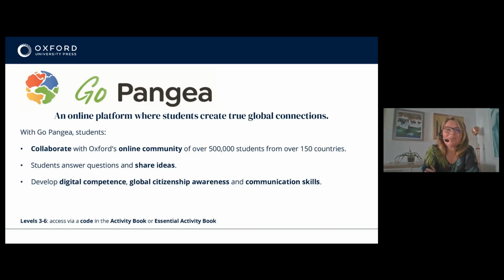I talked a little bit about GoPangea as well. This is a really exciting new app and platform for us, where students can create global connections. So all your students from level 3 onwards will have access to GoPangea through a code in the activity book.